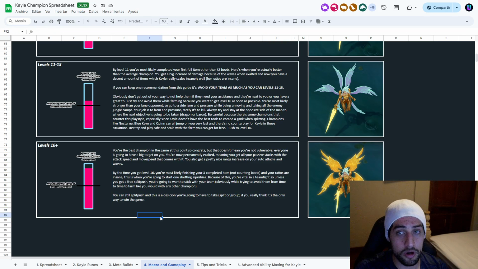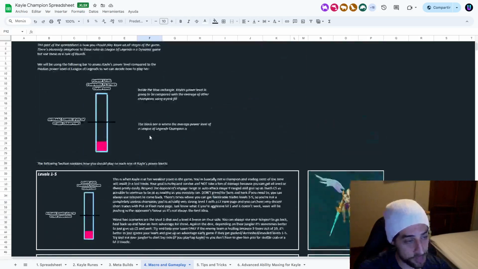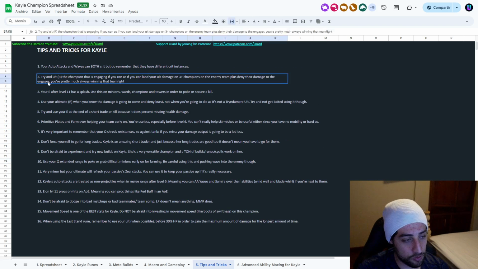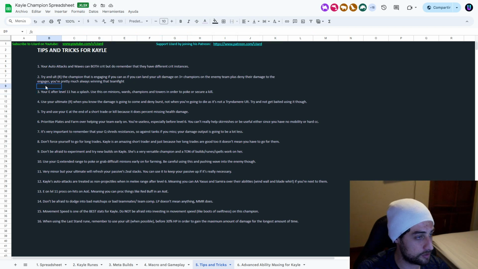This is where you have to decide between split pushing and grouping. This is going to require more macro, more advanced macro. But yeah, definitely give this a read, guys. It's very detailed. And again, the sixteen tips and tricks for Kayle. It's somewhat in depth, so definitely give this a read. I'm not going to be rating this in the video. I don't think it's necessary.